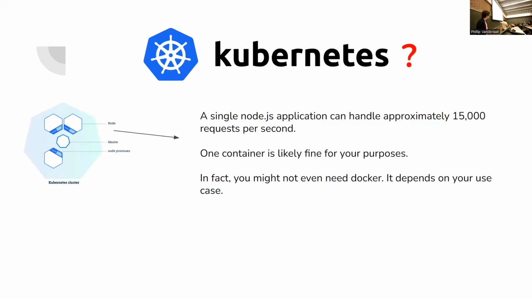And sometimes you might not even need Docker. If it's just a simple application, you could maybe just get a VM. You can find cheap VMs, just SSH into your VM, install your dependencies, and deploy it, exposing that application from your VM. But these are just options that you might have, and they're buzzwords in the industry. So it's just nice to have an idea of what Kubernetes is.